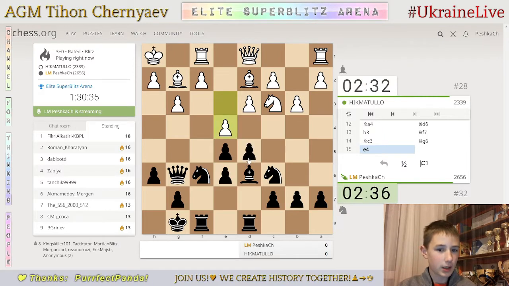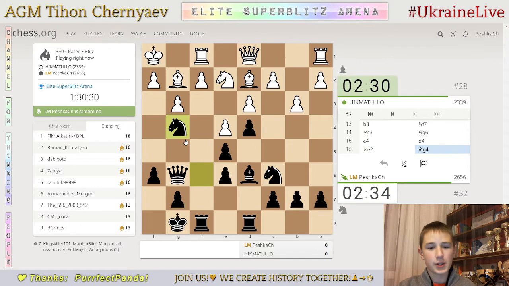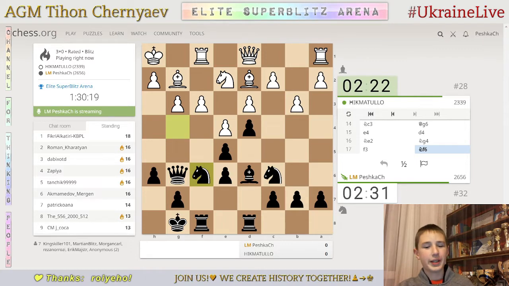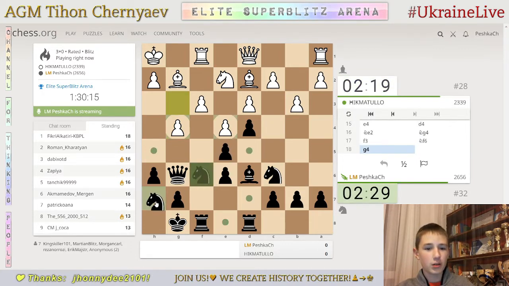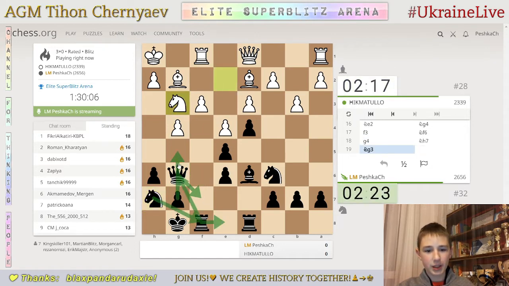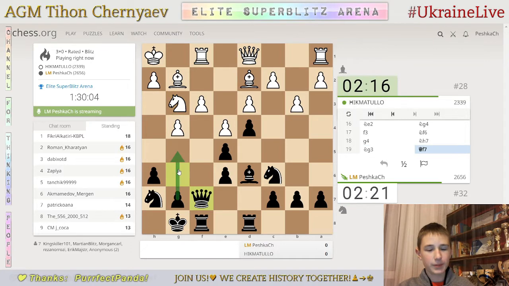Let's see, here, d4, knight g4. This, okay, I think I need to go back. I think he may play f4, not sure if he will. No, he did not. Okay, f4 is a weak square. It will be very useful if I will play knight h7, play g5, and get my knight there. That will be awesome, I think.